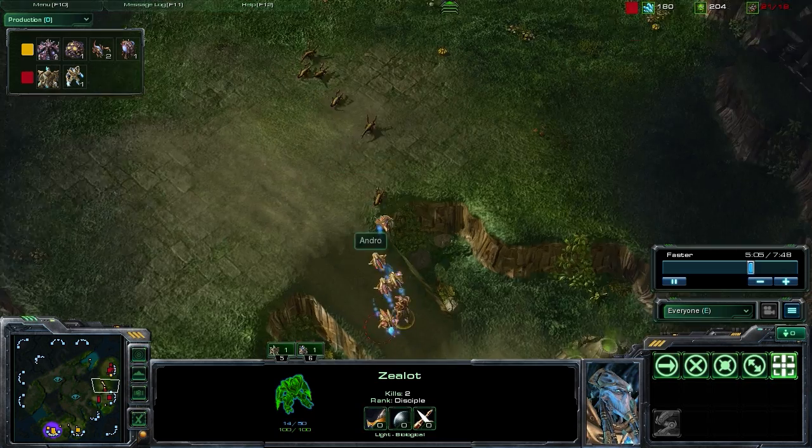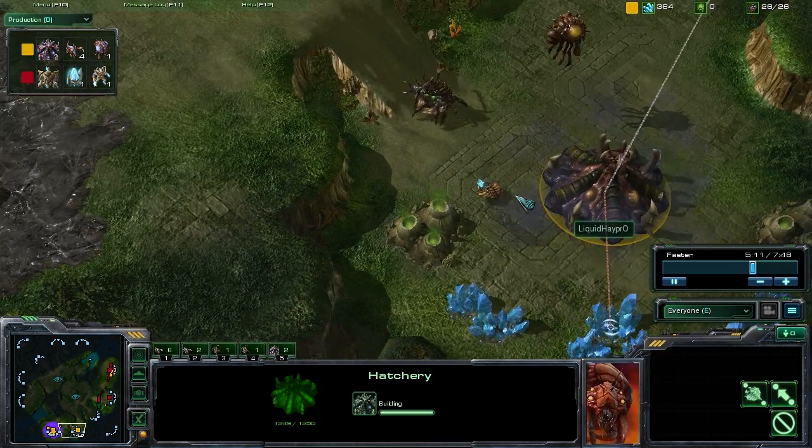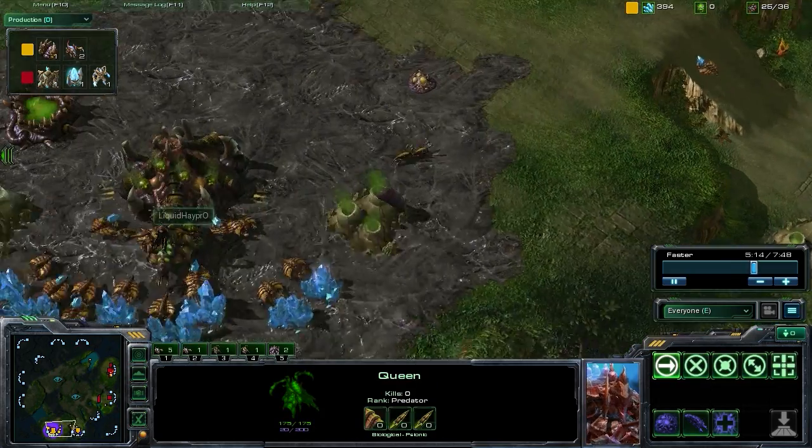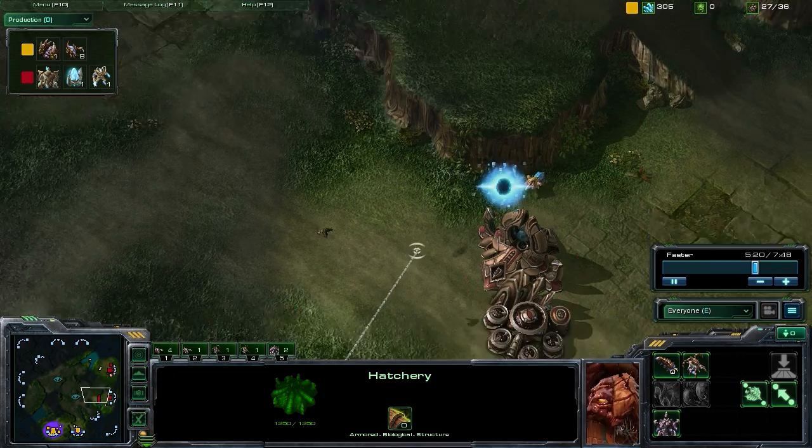He's moving up some probes to try to engage, definitely a smart move. Now at this point we've already started working on our expansion. In fact, it just popped up, bringing our queen down to use spawn larva, and we're just going to keep massing out Zerglings. We found a really good window of opportunity here.